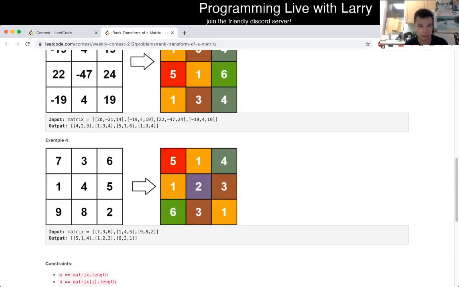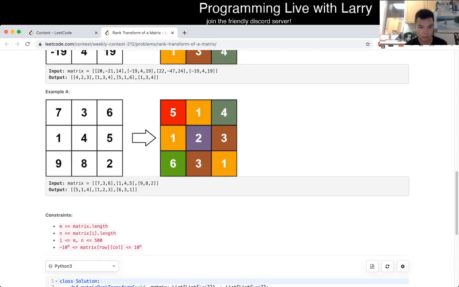It's topological sort. Each node has 1,000. That's too many though, right? That's 250 million.